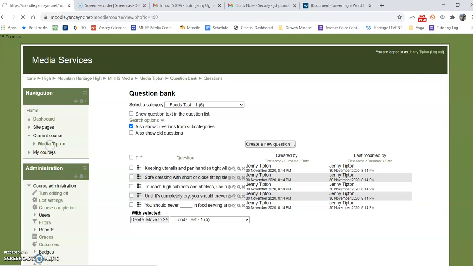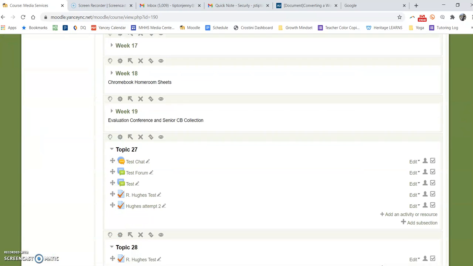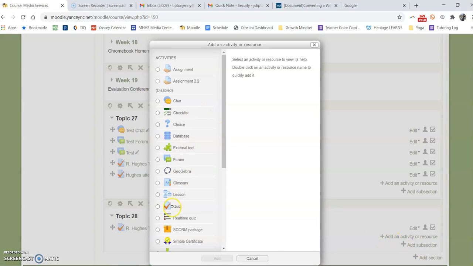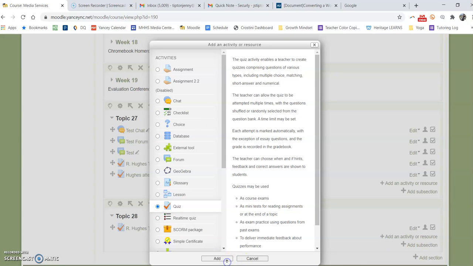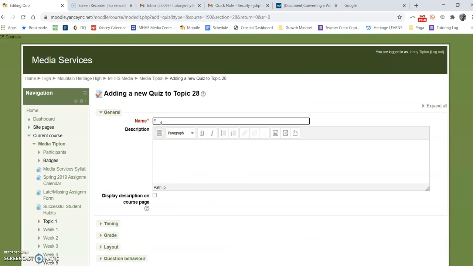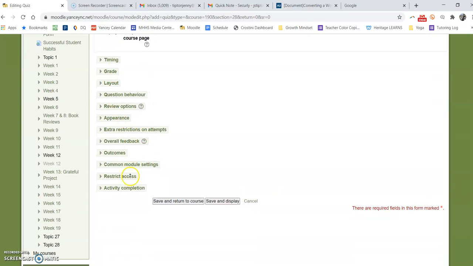Then I'm going to go back to my page, and I will add an activity, quiz, and all of this you can adapt and change settings as you would like.